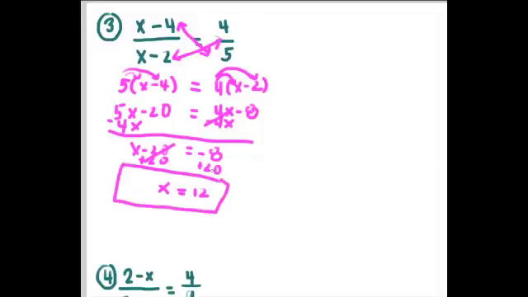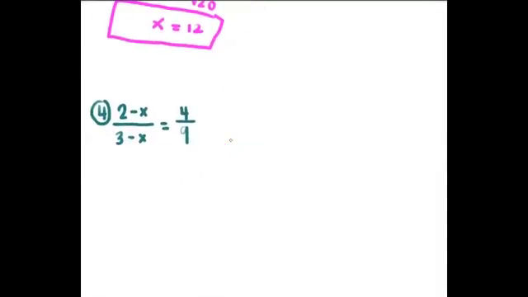So some differences between this problem and the one that we just did: one, if you're going to do it using this cross-multiplying way, you can only have one fraction on each side of the equal sign. And another rule I reminded you of is if you're going to solve and there are no exponents involved, you need to get all the x's on one side and all the numbers on the other, okay? Let's try number 4, and then that's it.